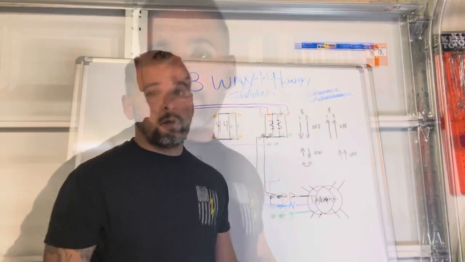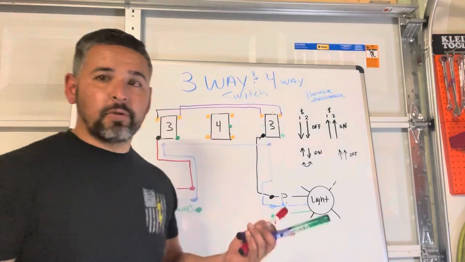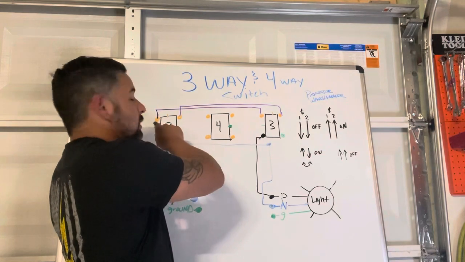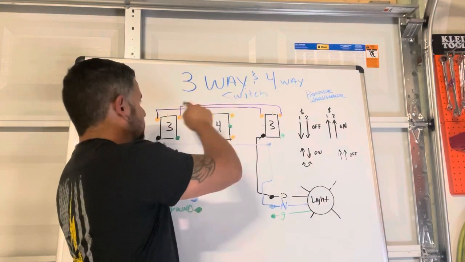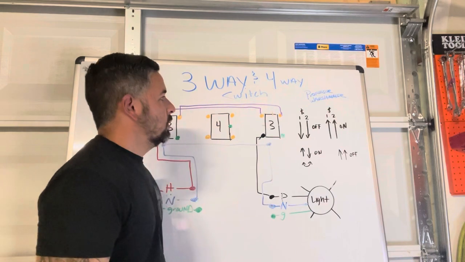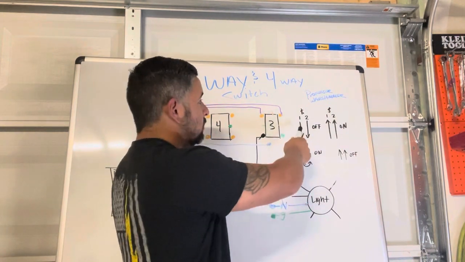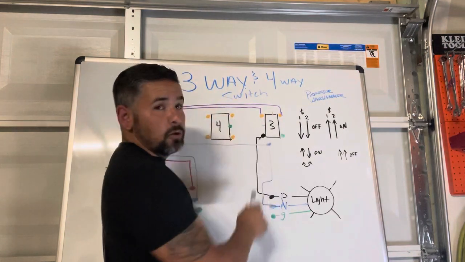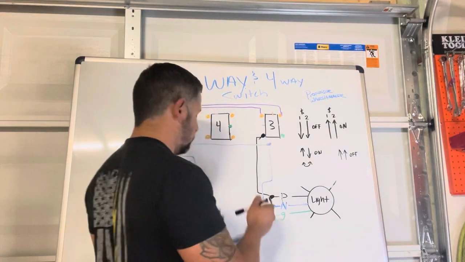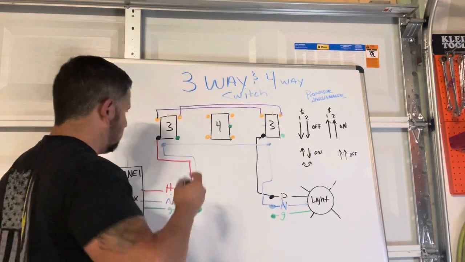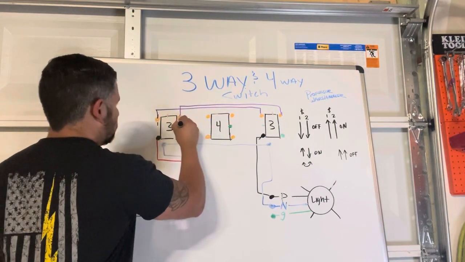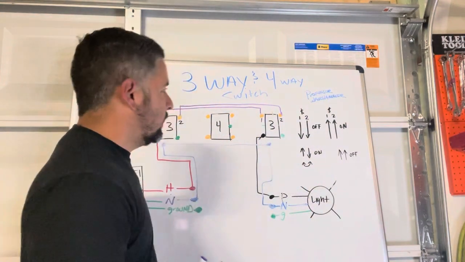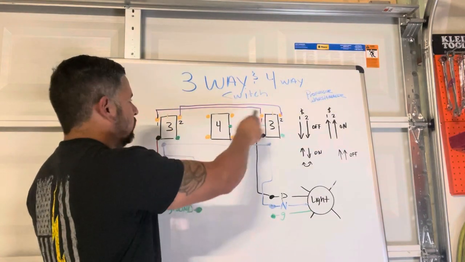Now does it have to be wired like this, one to one, two to two? No, it can be flip-flopped or whatever. I kind of wanted to show you guys something that was a little weird. So let's say you have one and one, two and two. If we're imagining that this is terminal one, terminal two, terminal one, terminal two, and you have to do this in imagination almost. If you have it one to one, two to two, this is how your switching sequence is.